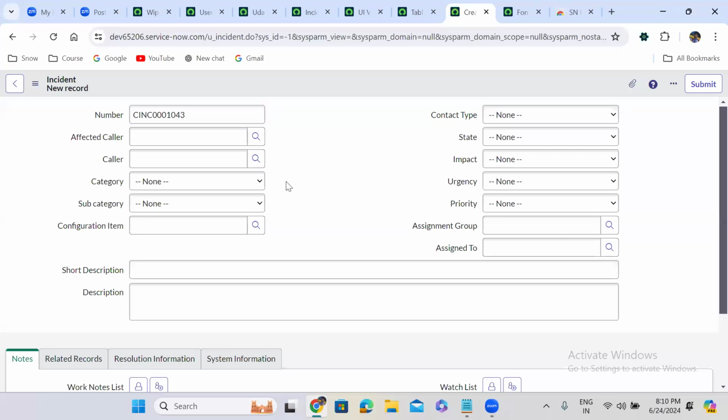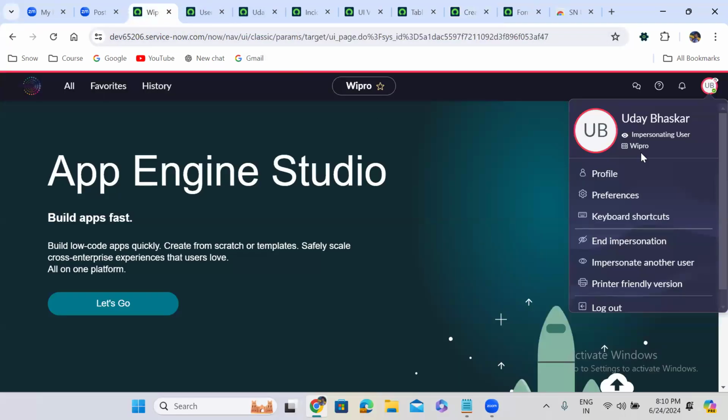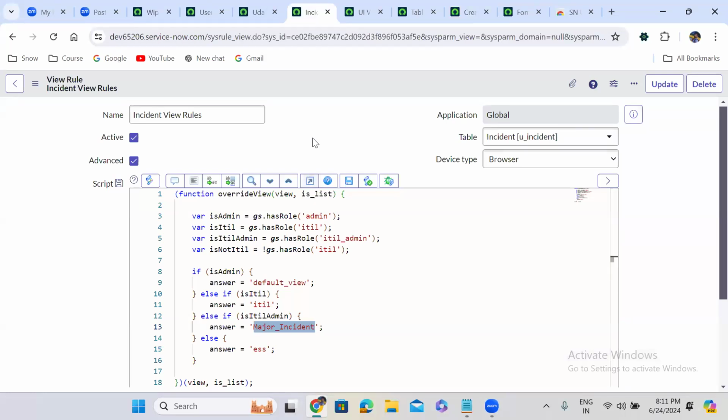It should be shown in the ESS view, self-service view. Did we mention that in the view rule? We did mention, right?